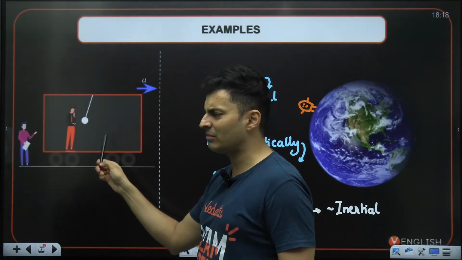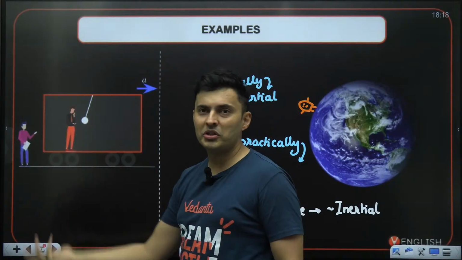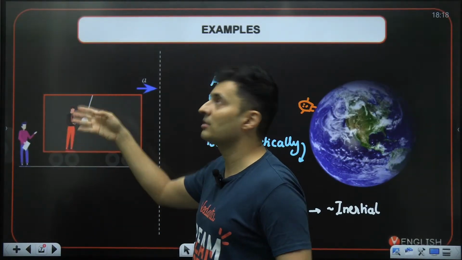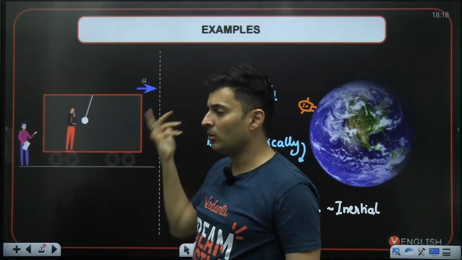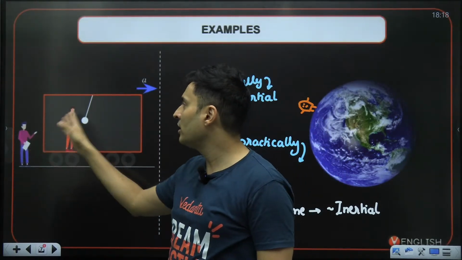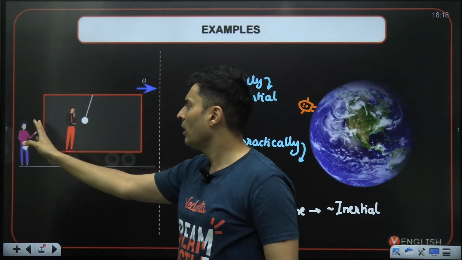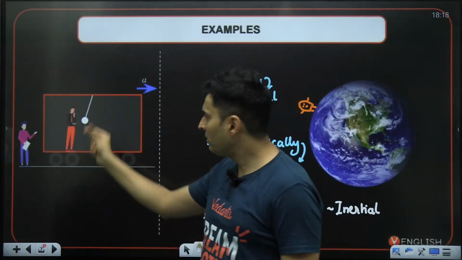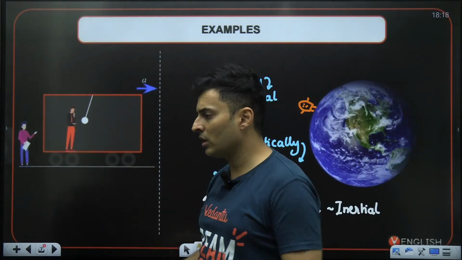They are observing something. Maybe they are both jobless. See what job they have. This guy is looking at something which is hanging in the trolley. I don't know why it is hanging in the first place. This guy is looking at that guy, or some jobless two people are here. Who is inertial and who is non-inertial?